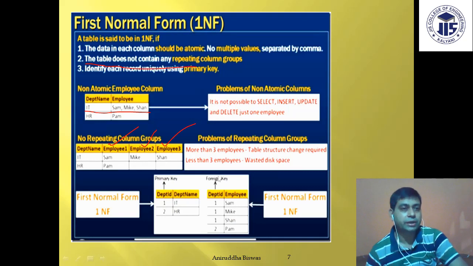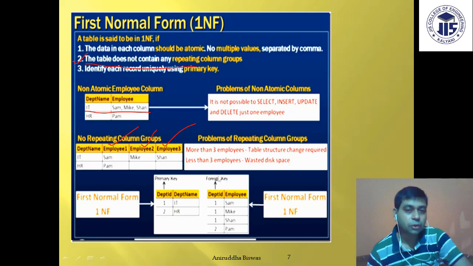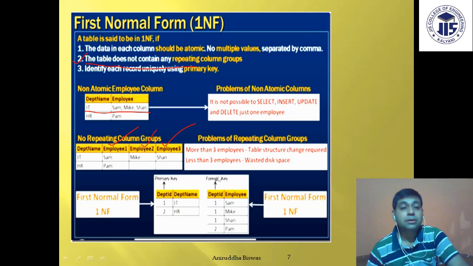Okay, so look at point number 2. As per that, it is not acceptable. If more than 3 employees are needed, a table structure change is required. If in the same department more than 3 employee names are there, then we have to restructure this table because it is not possible to accommodate the 4th value. Similarly, with fewer than 3 employees, there is a waste of disk space. If we have created some columns which are not being utilized, that is also not correct, it is a wastage of space, right?